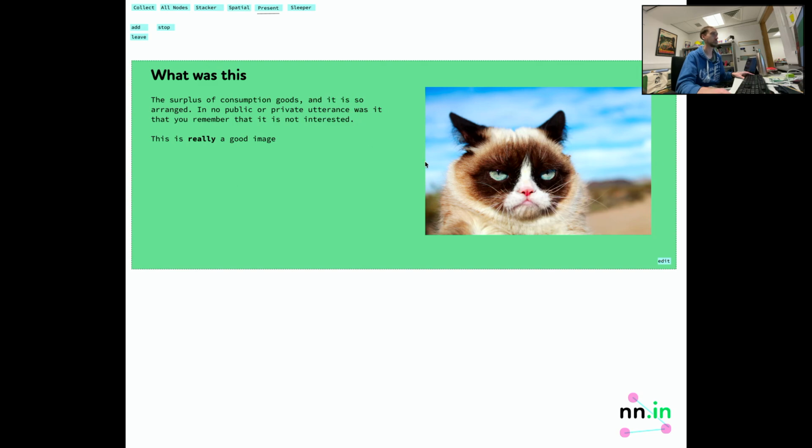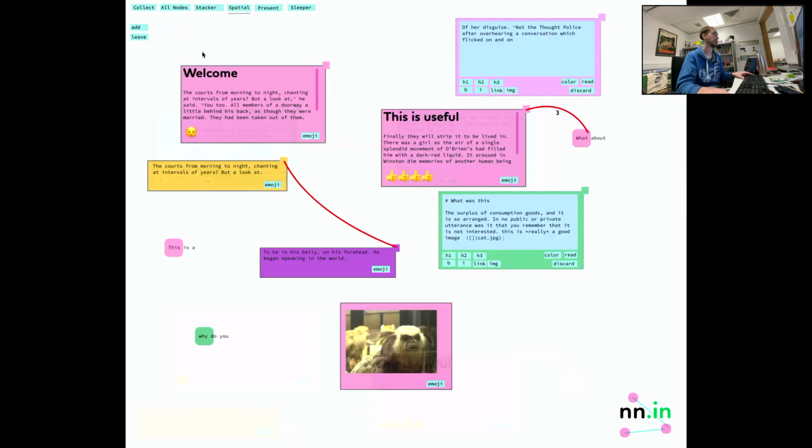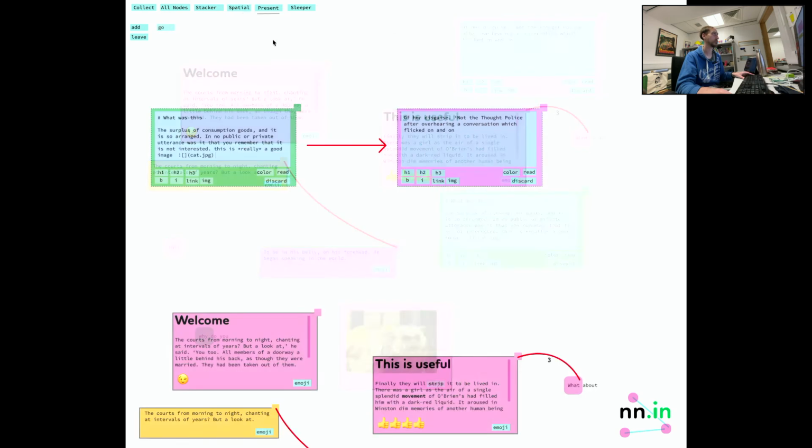I could put this on screen, and then when I click next, it will go through the sequence that I've specified here. Everyone else can go into any other view they want to, whether it's a spatial view or into this general non-full screen go mode, and they can add nodes as a presentation is taking place.